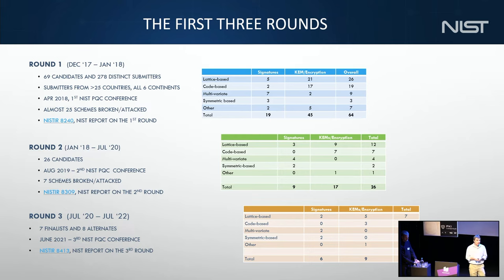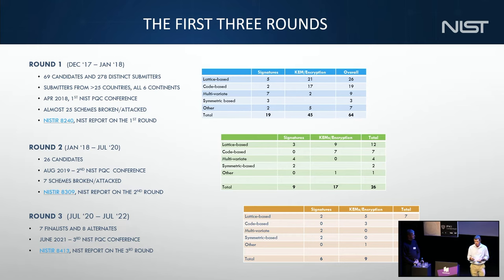And after the end of the first round, we picked a smaller number to move on into the second round. This included the best cryptosystems from each of the different ideas that are currently being looked at, like lattices and codes and isogenies, hash-based cryptography, multivariate. In the second round, we had 26 algorithms. And then again, similarly, a lot of evaluation done. Some of them were attacked. Some of them were broken. Research presented, conferences. At the end of the second round, we again wrote a report, made some selections, and had 7 finalists and 8 alternates that we were looking at in the third round.